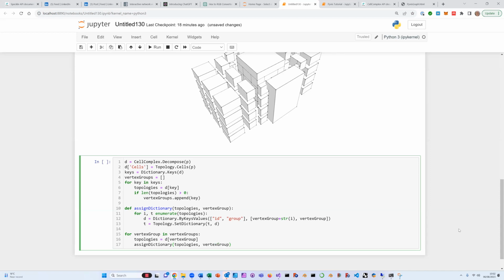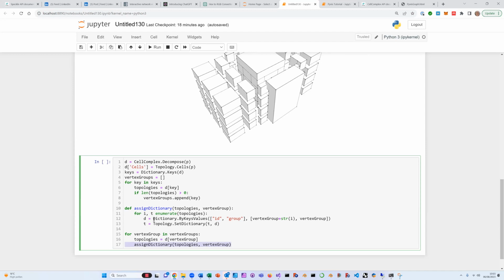All right. So as I said, this is a bit involved, but I hope you understand at least the concept of it. First of all, I'm condensing the actual keys into only the ones that have topologies in them and getting rid of the ones that don't, and then looping through this condensed list, getting the topologies of that group and assigning a correct dictionary for those topologies.